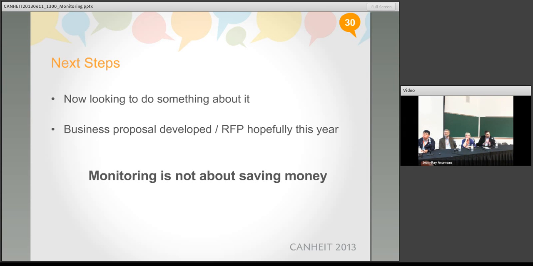But now we're in the place where we're trying to see what are people doing out there? Or maybe we have a great system and we just need to invest more people power into it. I don't know. I'd be really interested to hear what all of you are doing and how you view it and all that stuff. And I think that's really it for the prepared material. I'd love to open the floor to any questions, or what are people doing for monitoring?